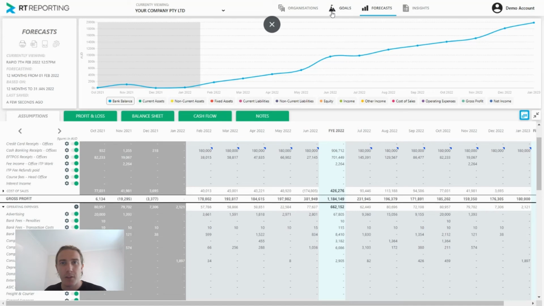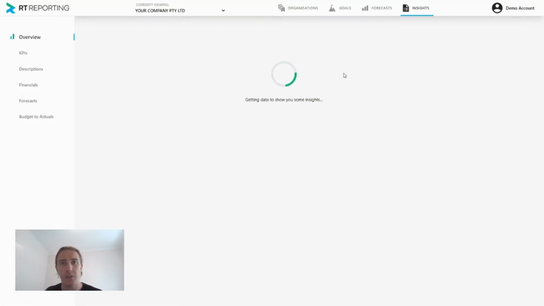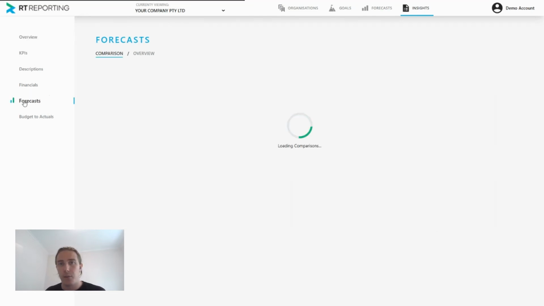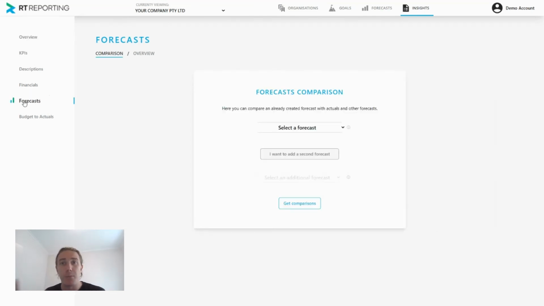We built out some goals for clients. Some of them were interested in doing a budget or having some scenario planning within the three-way forecast. And then the next step, in that monthly or quarterly catch up, is to review how they're progressing within the insights section. And this is all just very quickly generated. It's all automatic. There's very minimal setup required. So you can really scale this out to your clients.